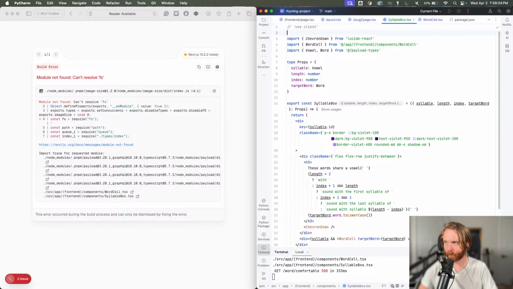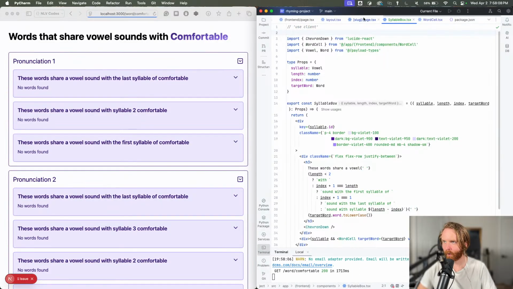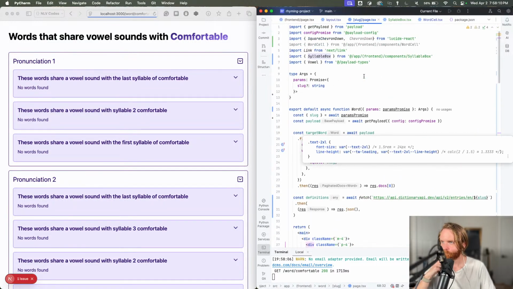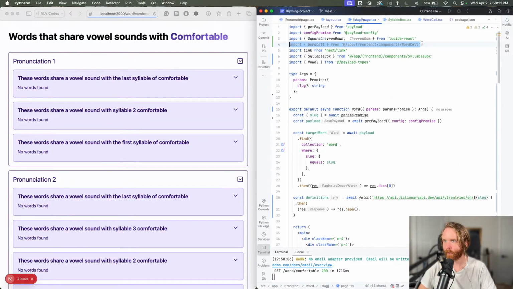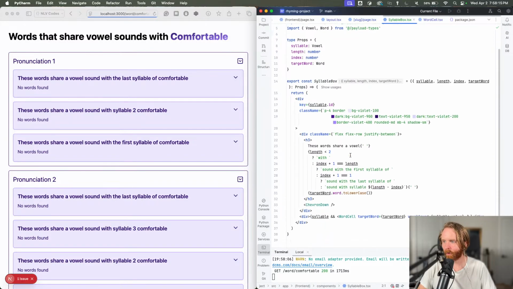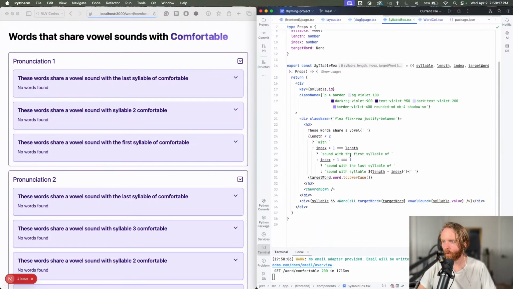Okay, but if I get rid of use client, everything's okay. Oh, is it because word cell is within here? It is. Okay.